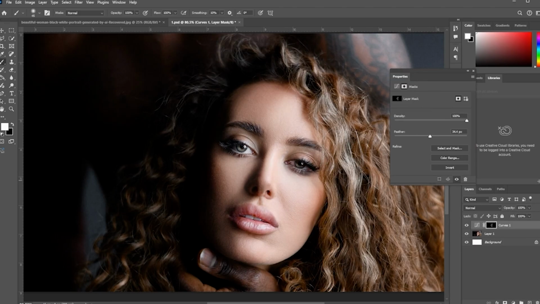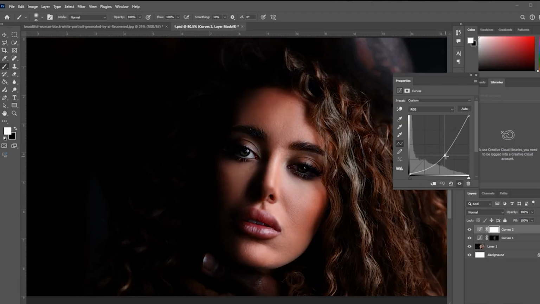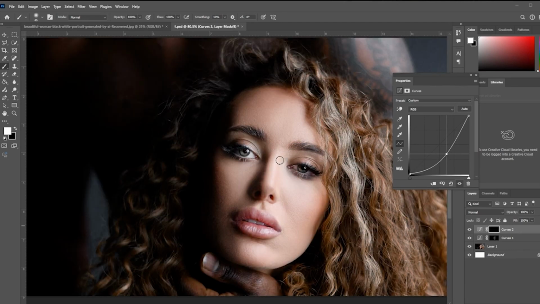Here. I make it darker with Ctrl+I, then I erase it. Here I darken the area completely.